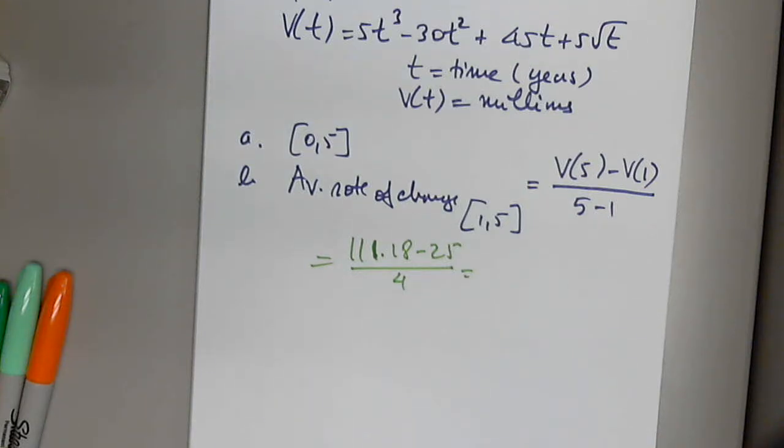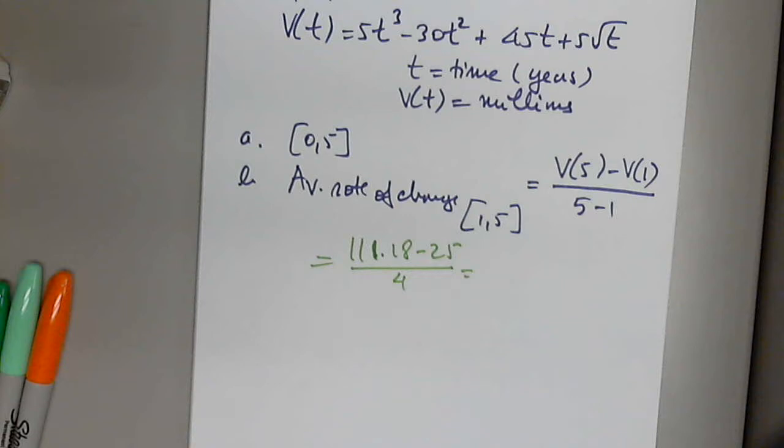Between these 2 points. So then, what do I have? What did you get, that 111.18? I plugged in the function 1 and 5. In the function, I plugged in 1 and 5. F of 1 and F of 5. This is F of 1, and this is F of 5. Okay, everyone? Are you with me?